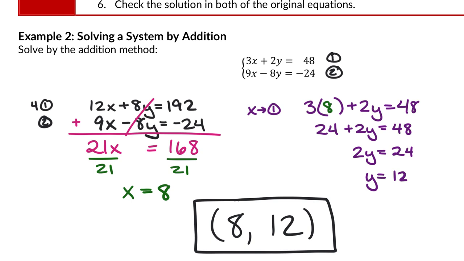What I did first is I saw that equation 1 and equation 2 do not have opposite coefficients. So I forced it to. I multiplied the entire first equation by 4 so that this became positive 8y. Once there are opposite coefficients, we can add the equations together straight down like an elementary problem. 12 plus 9 is 21. 192 plus negative 24 is 168. The y's cancel out. Divide by 21, divide by 21, we get a value for x, and we can back substitute that into either of the two equations and simply solve for the opposite one.